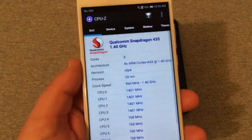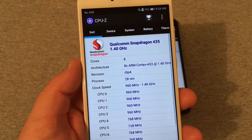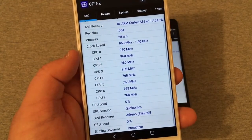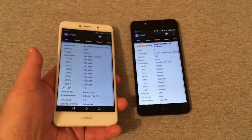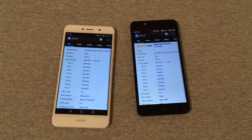And right here on the Huawei Elate, we have a 1.4 gigahertz Snapdragon 435, an octa-core processor with an Adreno 505 GPU. This phone also has 2 gigabytes of RAM and 16 gigabytes of ROM with a 5.5 inch 720p display.